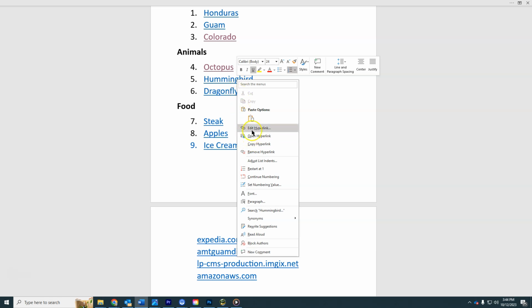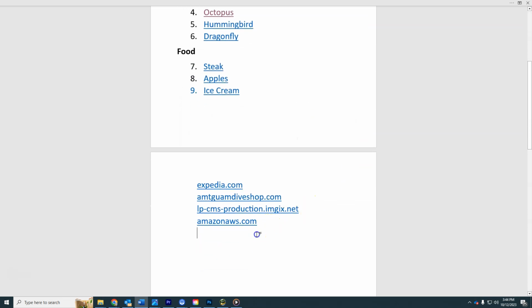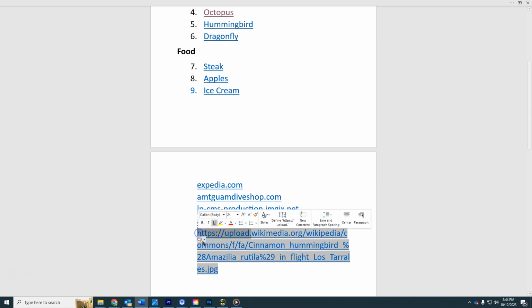I'm going to edit the hyperlink, Control-C, copy the hyperlink, and then go down below my last one and Control-V, paste. It's only going to be a hyperlink if I press Enter after this, but we definitely need to erase anything at the beginning that doesn't have to do with the actual website. https:// does not belong in the credits.